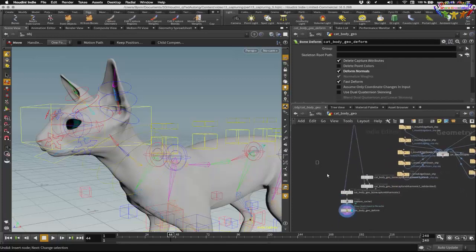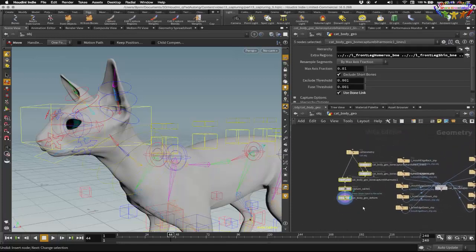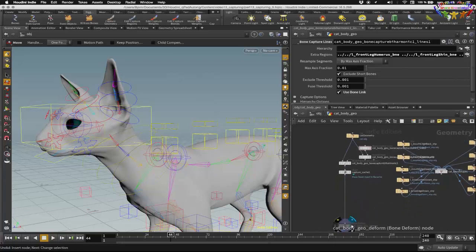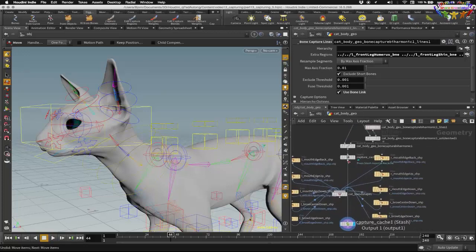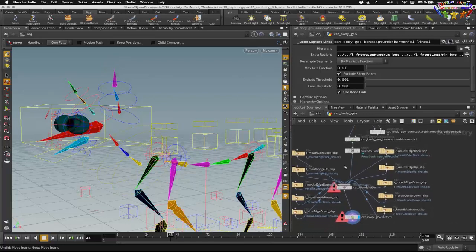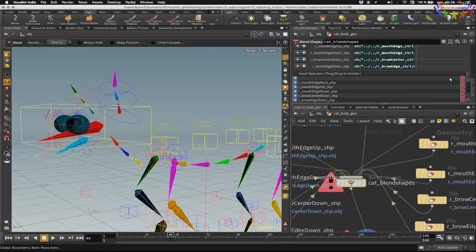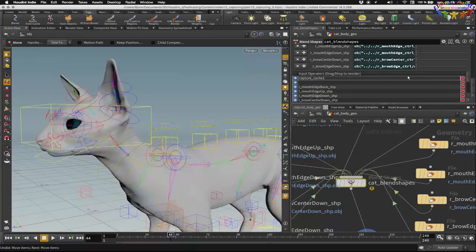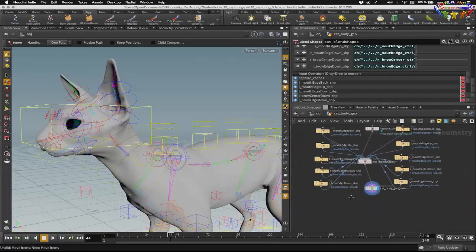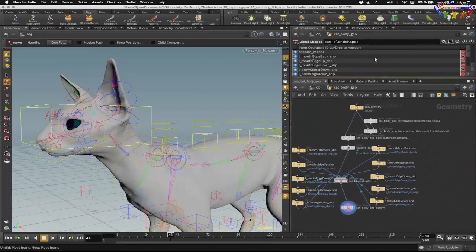Basically replace all the connections that the blend shape node has to the capture. Now the blend shapes need to evaluate after the capture and pipe into the deform node. So let's connect the last node of the capture up to the blend shape node and the blend shape node up to the deform node. We'll get an error starting at the blend shape node. That's because it doesn't know the input geometry. So go to the input operators list and drag the last input, the capture cache that we plugged in, to the top of the list. At this point, the node hierarchy should look a bit like this, with the capturing happening before the blend shapes.